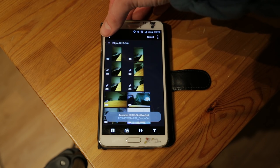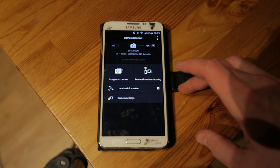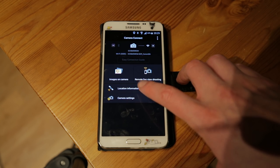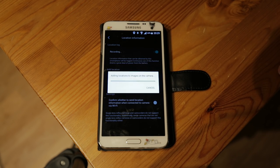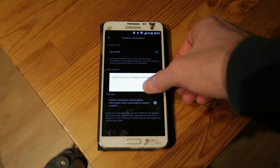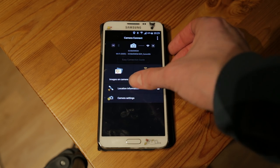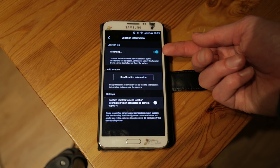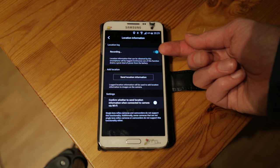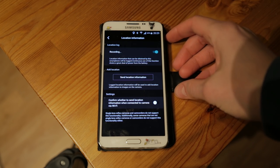So if you use the GPS in your smartphone, yeah, it will drain your battery. So, and send location information. So, added. That is how it works. Just remember that for me, twice, this recording has stopped by itself. I don't know really why, but I lost some GPS data due to that.